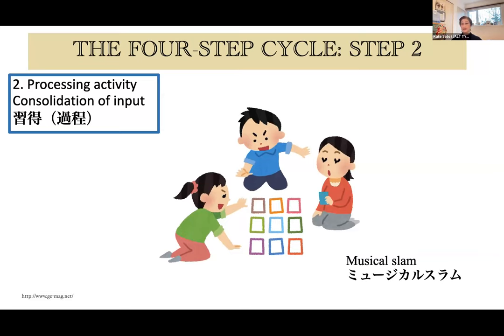And the reason why I do this is you play the music all the way through. And you don't let anybody choose the card until the very end, because you need everybody to process and be confident they know which one it is. You can take out the music later once you're sure that that link has been made. But the first step is with the music. So we're going to do it right now.